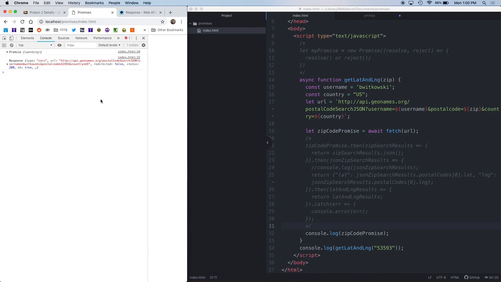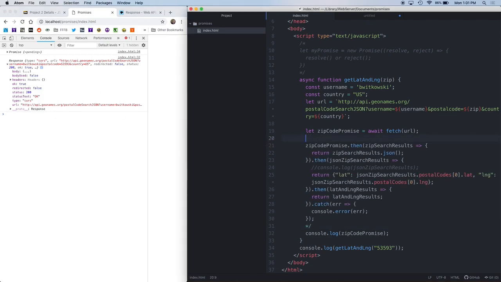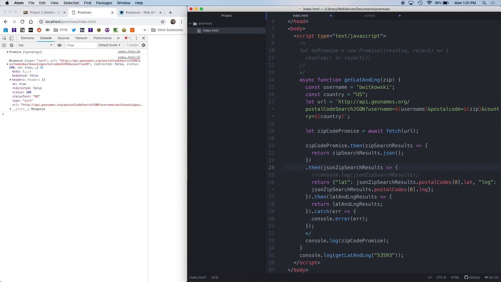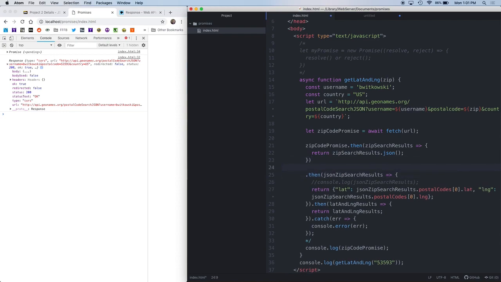Looks good so far? Yep. So I'm not getting latitude and longitude, I'm getting my promise back. It's pending. Eventually I'm going to get my data. So I'm trying to await these results, and then I'm trying to do my then. So let's back up through all of it and go step by step.